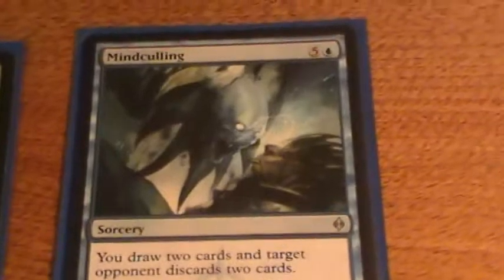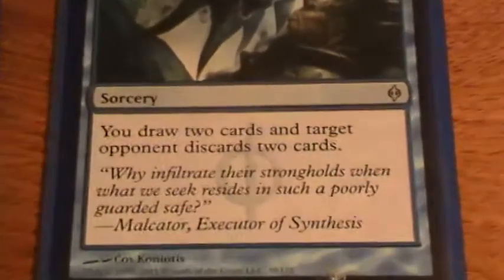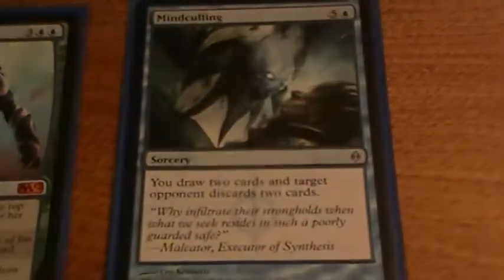Mind Culling, one of my favorite stupid gems in this deck, because whenever I play it, my opponent has to read it, because no one's heard of this card. So for 6 mana, you draw 2, your opponent discards 2. That's a pretty massive swing. I really love Mind Culling.